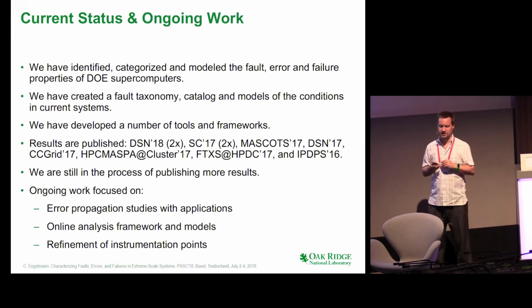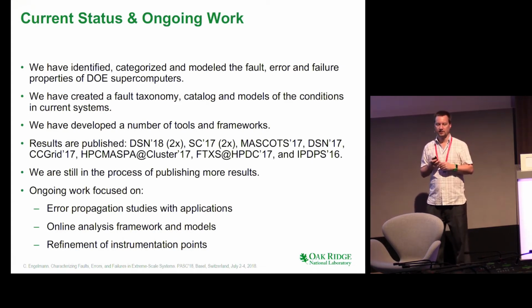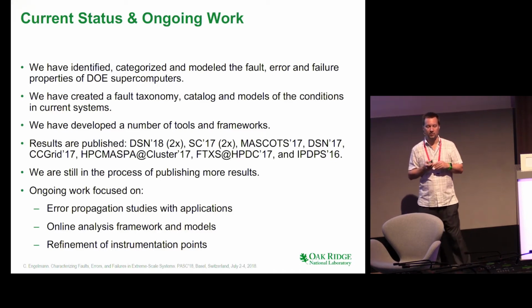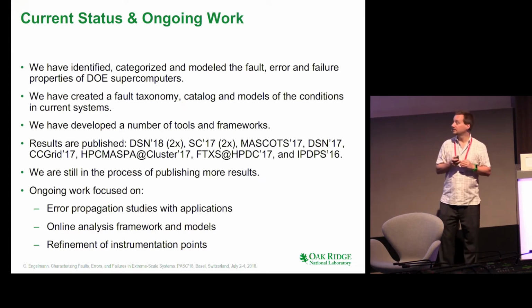There are tons of publications out of here. We have 2 DSN publications just last week, 2 SC17 publications, a MASCOTS, a DSN 17 paper, a CCGrid 17 paper, and a few workshop papers, and then also an IPDPS paper in 2016. We are still in the process of actually publishing way more results. Unfortunately, some of our supercomputing papers got rejected.